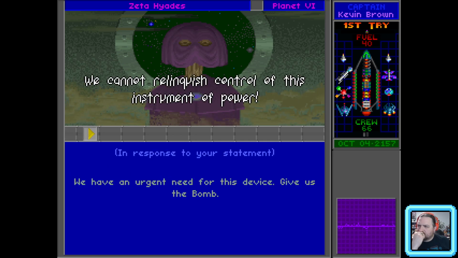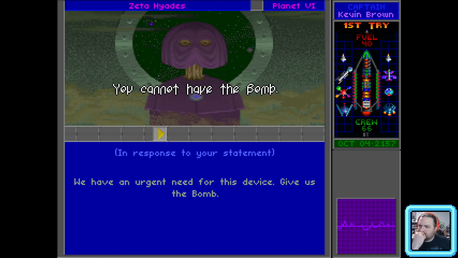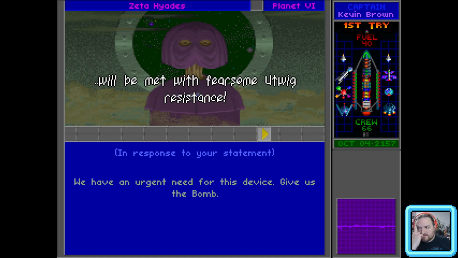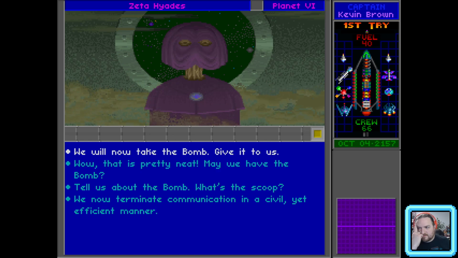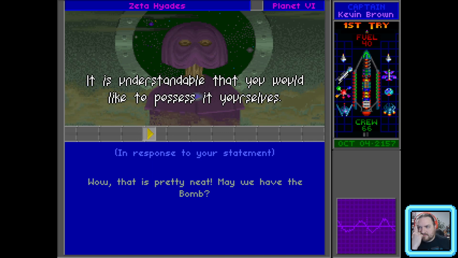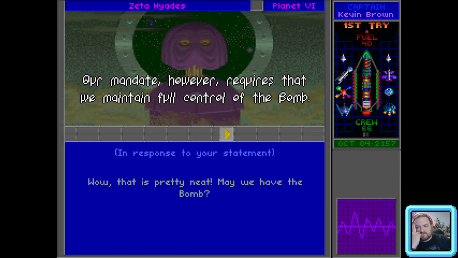We cannot relinquish control of this instrument of power. You cannot have the bomb. Any attempt on your part to change this current arrangement will be met with fearsome Ur-Quan resistance. Yes, it is a remarkable device. It is understandable that you would like to possess it yourself. Our mandate, however, requires that we maintain full control of the bomb.